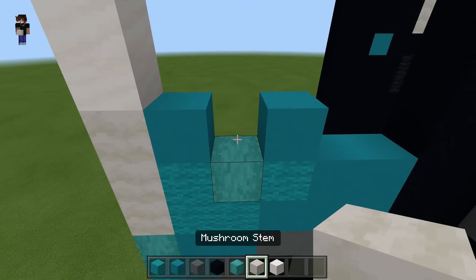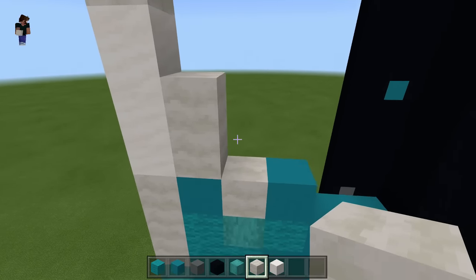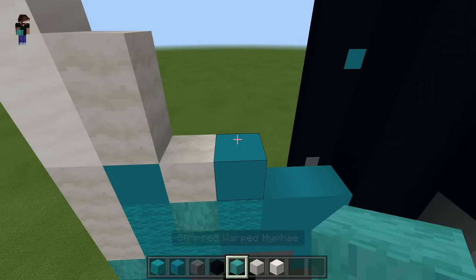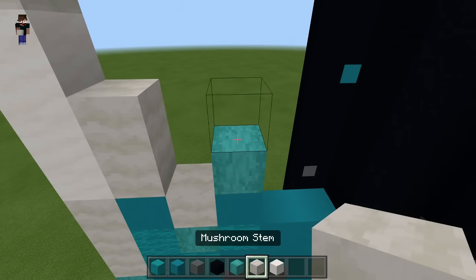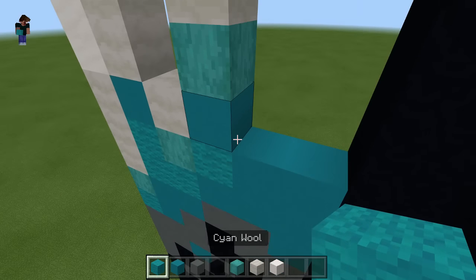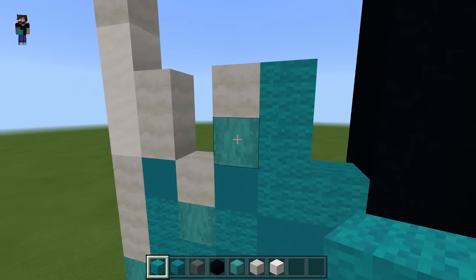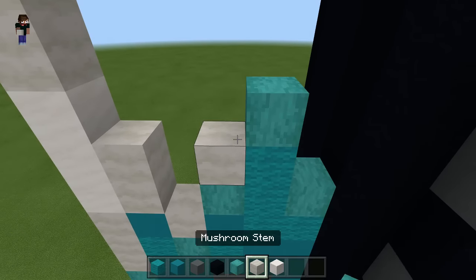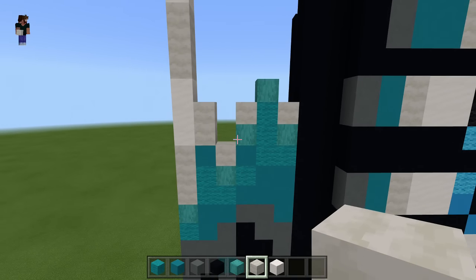Using our stem again, we're going to place one block there. We're going to come up by 1, 2 there. And we're going to now place a warped on top of this block here, like so, and a stem on top of that one. Next to this, we're going to go with our wool, and we're going to go 1, 2, 3, and we can actually place one here as well. Back to our warped, we're going to place a block warped there and a warped there, followed by a stem next to that one. So you should have something looking a little bit like this.